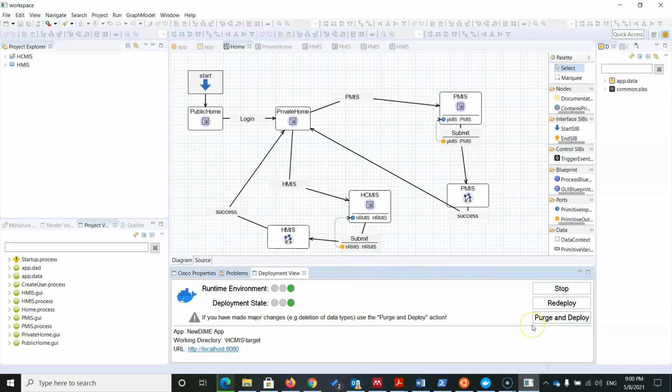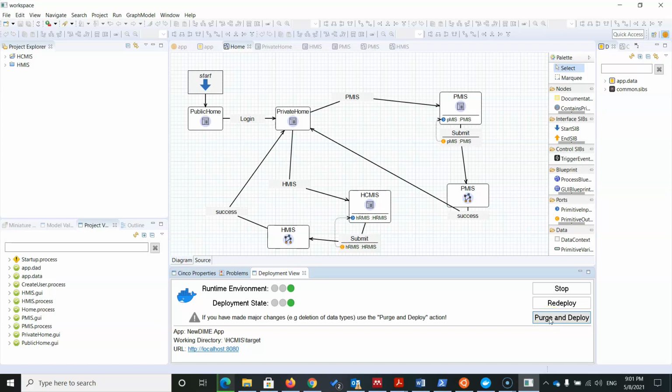If you have a lot of changes, we can purge and deploy. If we have a small change, we can redeploy this. But for now, I want to purge and deploy. When you purge and deploy, it means everything, the infrastructure of the application, will be redeployed.